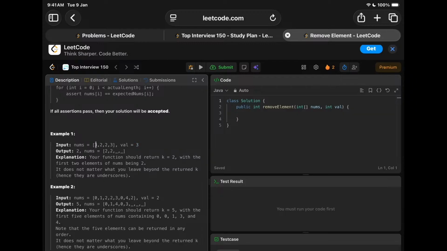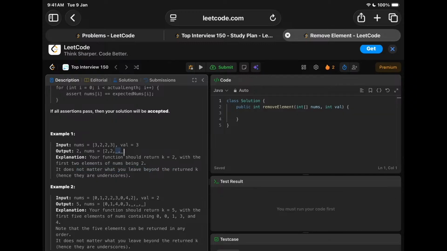Here we should remove 3, and place in place of 3, like a swap between 3 and 2, and we can move this 3 to the end of the array. And your function should return k equal to 2 with the first two elements of nums being 2. It does not matter what you have at the end.